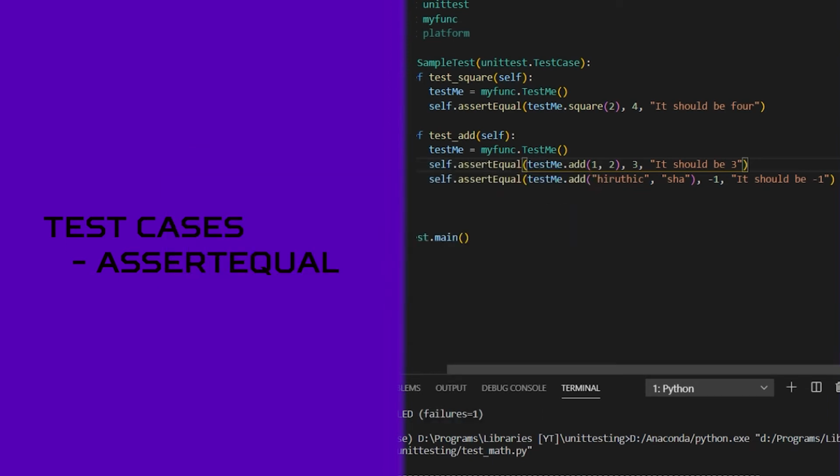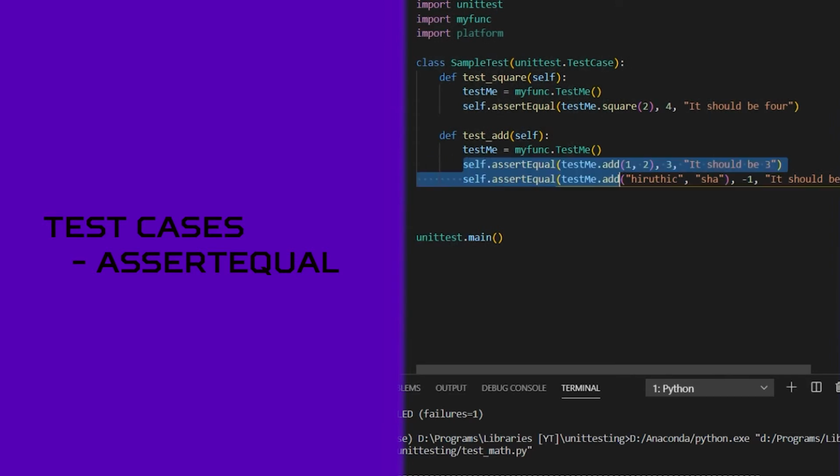Even though I have tried to test two times, we get only two tests passed. The reason is each function is considered a test, not each assertion. So passing a string to the function returns -1. We have two dots, and we get OK.